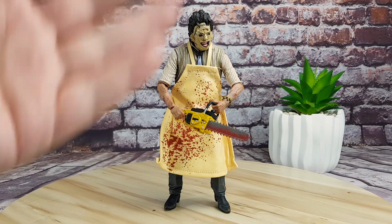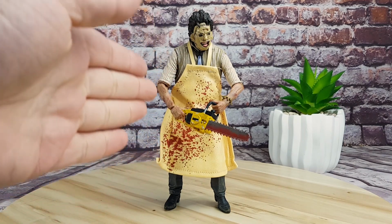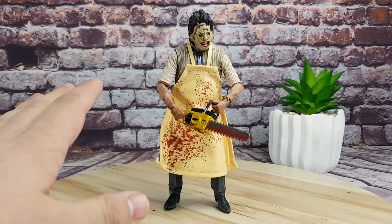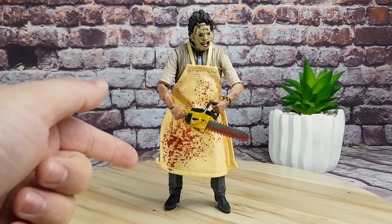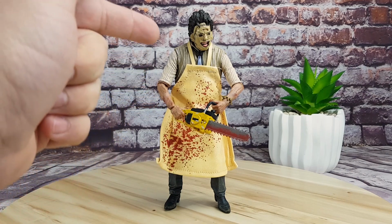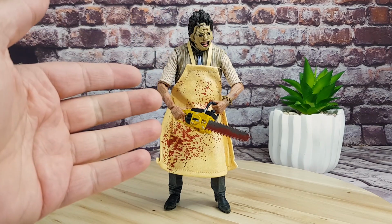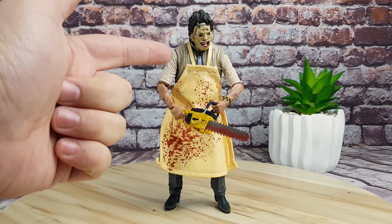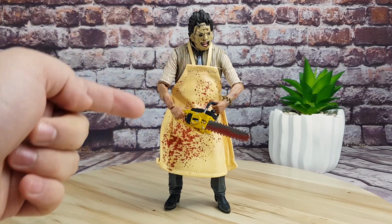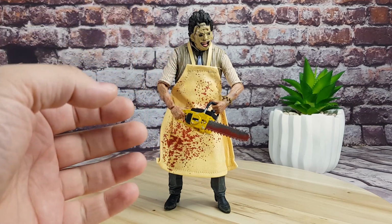Coming down to final thoughts and conclusions about this figure, there are so many things well made that I can give you only a single piece of advice, and that is get him. For a 7-inch figure, you will not be able to get something better than this anytime soon, I'm telling you. And I do believe that NECA did an extremely well done job with Leatherface here. There's just so many things that are well done. The sculpt looks very good. The paint looks awesome. The removable apron is also a very nice addition to this figure.